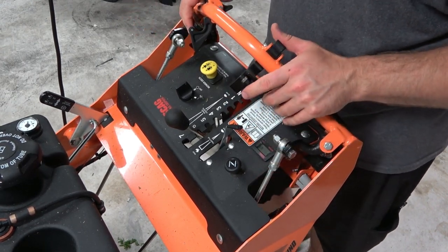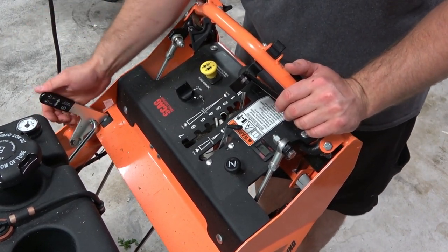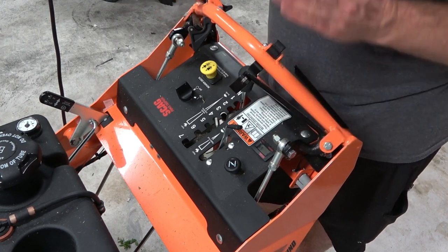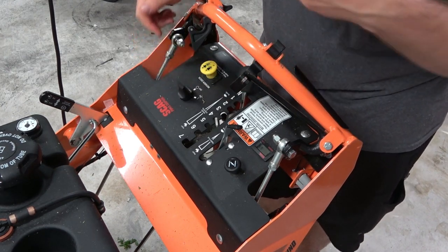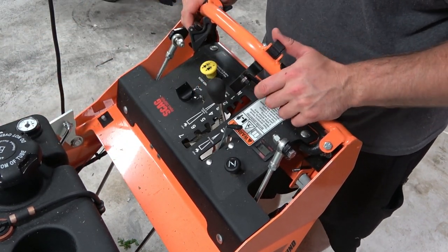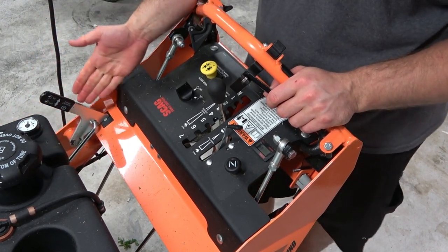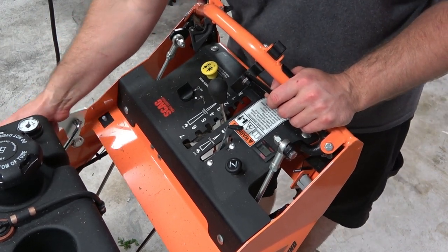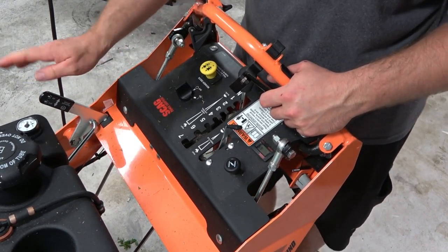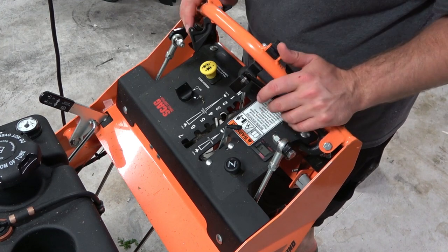You've got little locks here to lock the controls in neutral position — nice and easy to use. Neutral all the way to seven. Your parking brake is down here. Ignition, PTO, choke, and hour meter. To start this mower: parking brake engaged, transmission in neutral, blades off, key on, pull start. To drive: release the parking brake, then shift, then go. If you try to engage the parking brake while still in gear, it will immediately kill the mower. So you've always got to remember: neutral first. I'm still making that mistake, and I wish there was a slightly different parking brake system. But no real complaints with the operator controls overall.